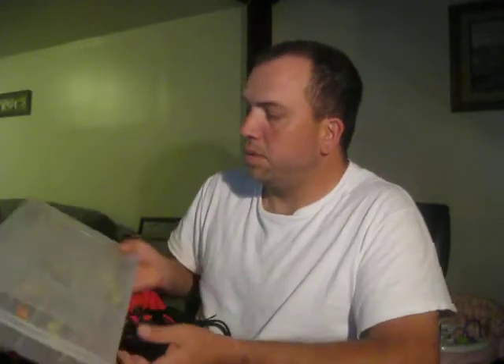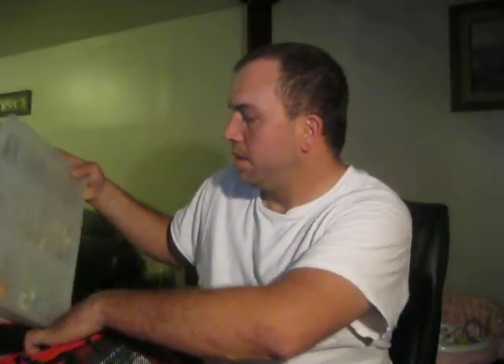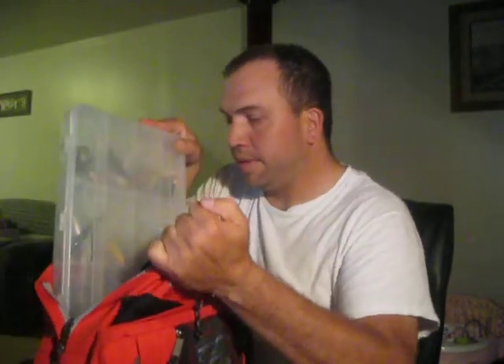You also need something to carry your tackle in. The most convenient and easiest thing I've found is just to get a backpack. As you can see it's got pockets here for clippers, fishing license, hooks. And then you can put your lures in these little shell cases. We'll pass the cases and just slide them down into the tackle bag.